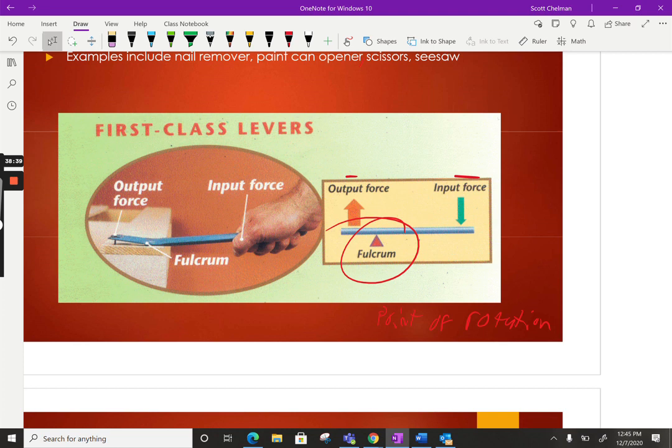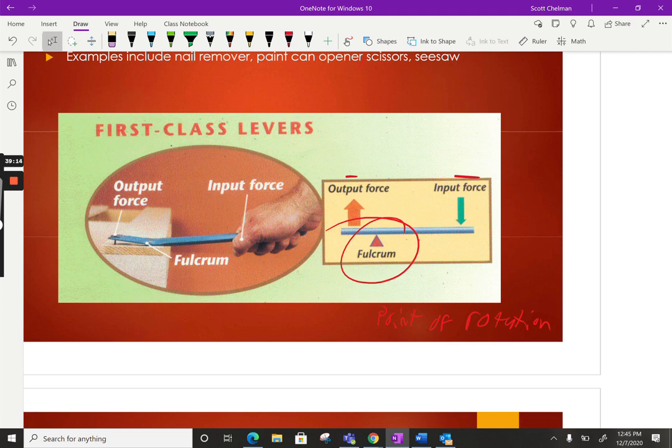If you're prying something, like if this is your prying tool, you don't want to move your hand down close to where you're prying it, because you're losing mechanical advantage that way. You want to keep it as far back as you can. The distance to where it's being pried is going to be a major factor in how much of an advantage it is. So if you have a screw or a nail that's not coming out very well, you can get a longer crowbar. That's going to give you more advantage.